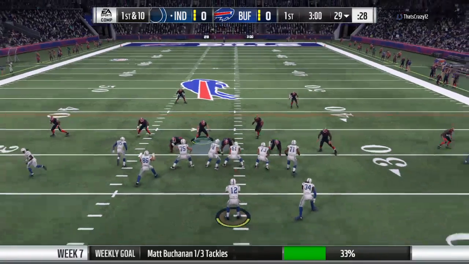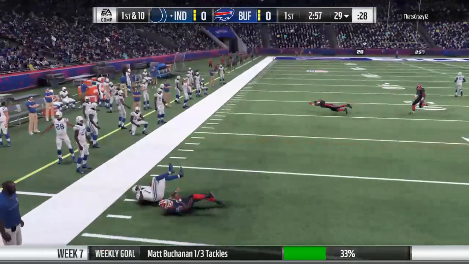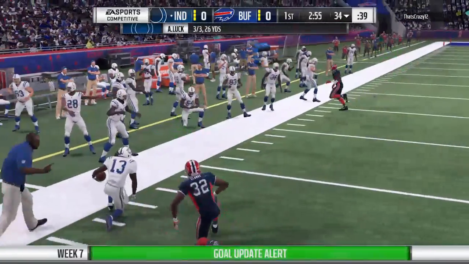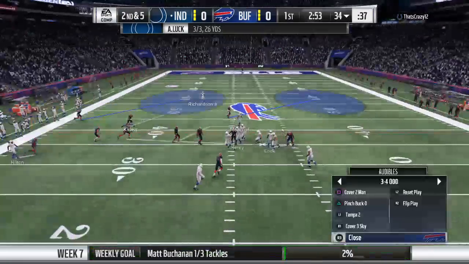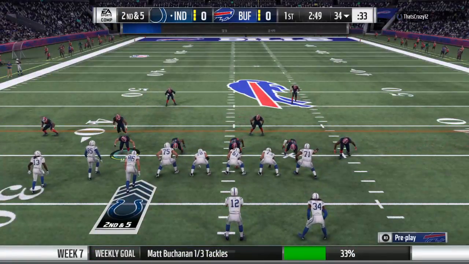And he motions the wide receiver. Back to throw. Luck. Caught left side by Hilton. And he'll get it up near the 35, right at the 34 here. 5 yards on the catch there, brings up second down.